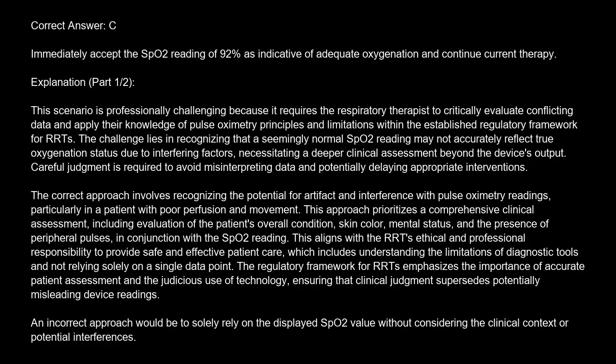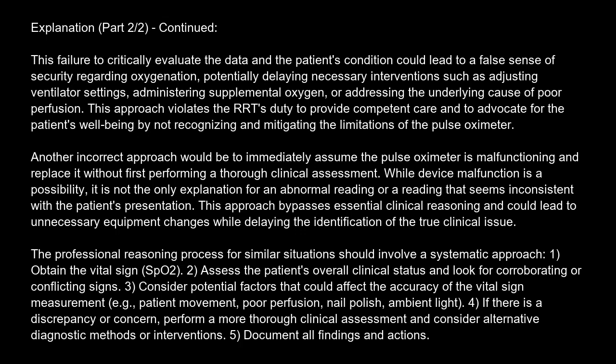An incorrect approach would be to solely rely on the displayed SpO2 value without considering the clinical context or potential interferences. This failure to critically evaluate the data and the patient's condition could lead to a false sense of security regarding oxygenation, potentially delaying necessary interventions such as adjusting ventilator settings, administering supplemental oxygen, or addressing the underlying cause of poor perfusion. This approach violates the RRT's duty to provide competent care and to advocate for the patient's well-being by not recognizing and mitigating the limitations of the pulse oximeter.